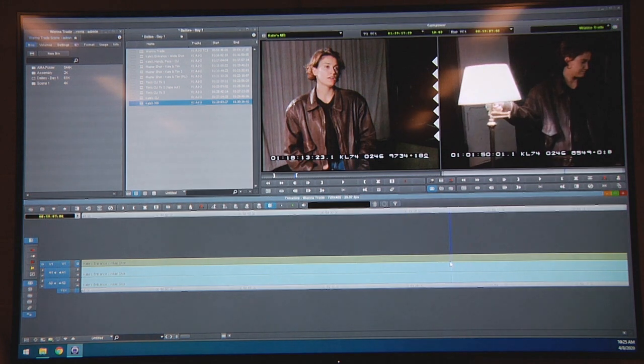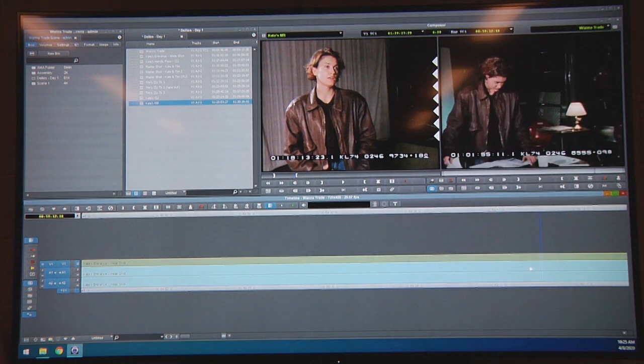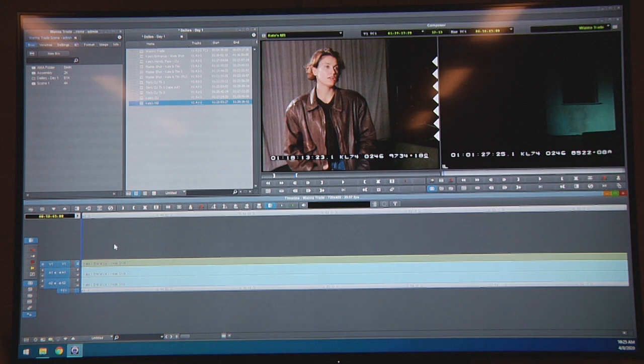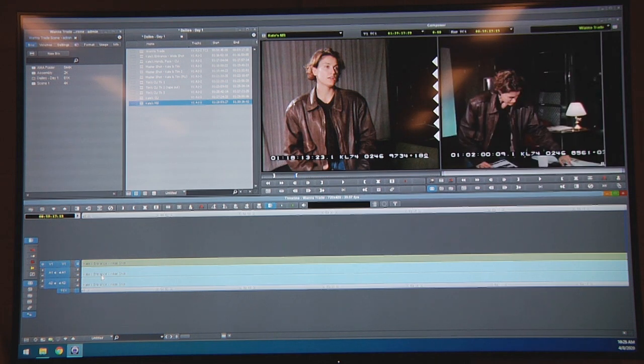Now if you have a keyboard with a home and end key on it, then you can use those keys to take the blue bar to the beginning, that's home, or to the end, which is the end key. But if you don't have that, just simply drag that blue bar until it cannot move anymore, and you'll know that it's at the end of your timeline. And that's where we want to add this new clip, at the end of our timeline.